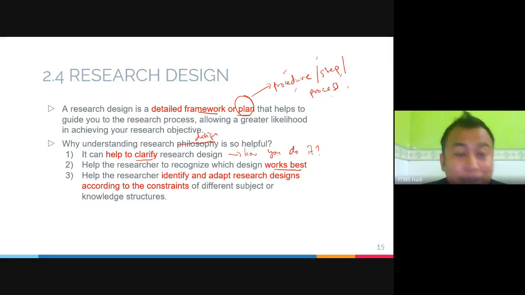And the last one, it helps the researcher identify and adapt research design according to the constraints of different subjects and knowledge structures. Different research topics have different research designs.